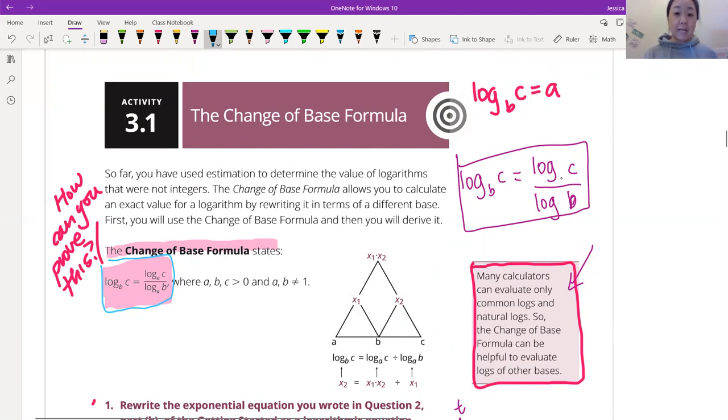And notice that this is base 10, so it's the common log, the log that almost everybody uses. So log of C over log of B. And notice that the C is the bigger letter here, the one on top. The smaller letter, the B, is on the bottom. B for bottom. All right. So we're going to use this to help us figure out what day that is exactly.